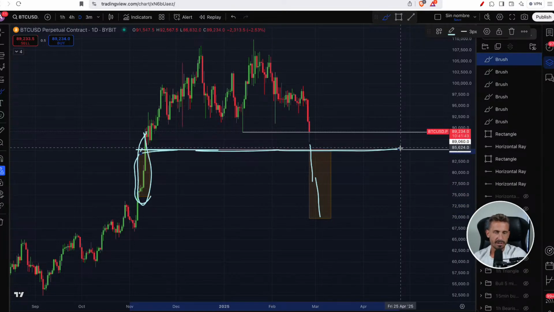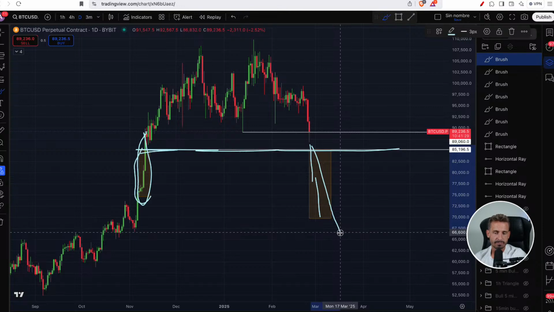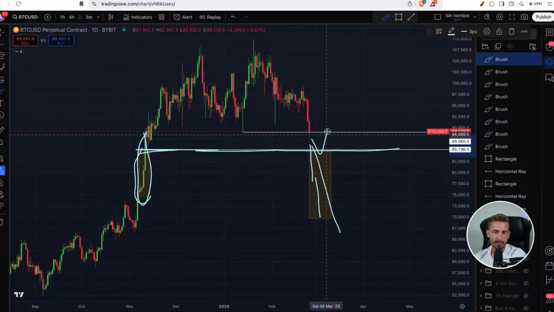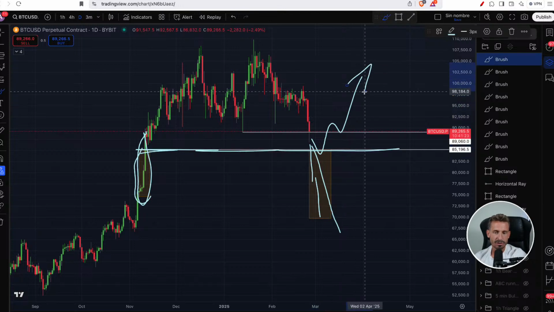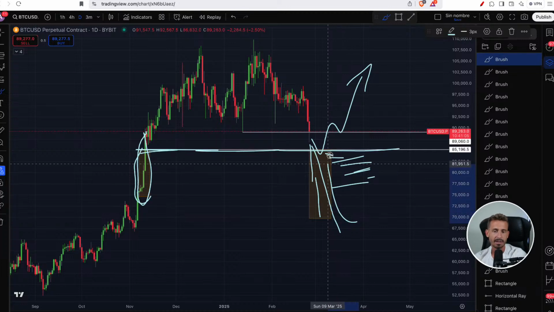So this turns into a great opportunity zone if you know how to handle your risk management, because there are 2 scenarios that could happen here. You break down, or you hold as support and you get an awesome recovery right there. It's just a plan to take into consideration, but it's a plan to be safe for all of those people that do not understand the explanation. Guys, this is not a zone to add and get into swing long positions. This is a wrecked zone. You will get wrecked if you lose this pivot.